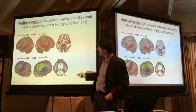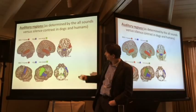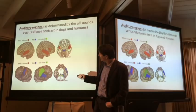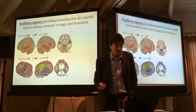That is where they are processing either the blue, which is the dog sound. It seems that there's a larger area for dog sounds in the dog brain, and a smaller area for human sounds, just sort of the opposite in humans. Dogs also seem to be more actively processing when they're hearing other noises, and humans are simply not affected.